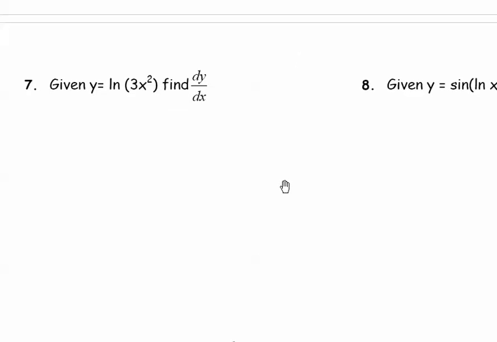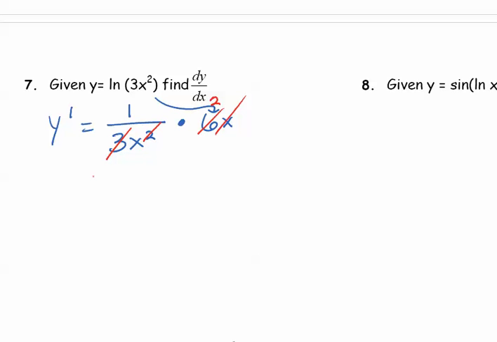Question 7. The logarithm of a glob. So we're asked to find dy dx. I might, just for sake of reminding you that you can use either notation, I might write this as y prime. The derivative of the natural log is 1 over that glob. And then we need to do a chain rule on that glob, so a 6x. And every time you do this, aren't you expecting some things to cancel? So that will become a 2. We can cancel the x, so we'd still have an x. So it looks like we have a 2 in the numerator and an x in the denominator.